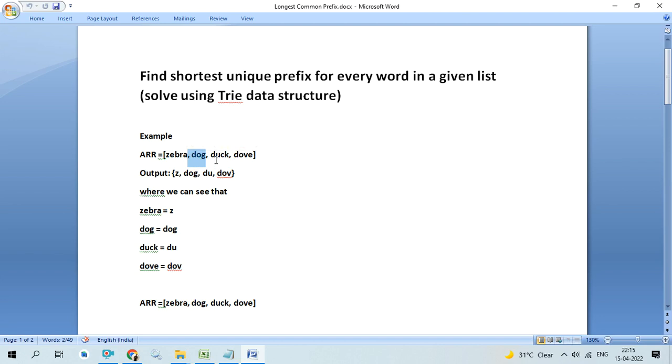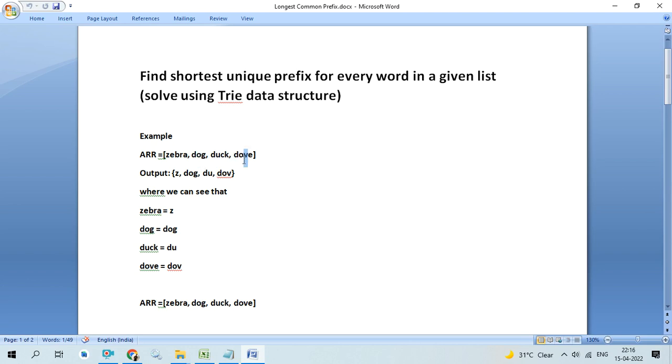Next is duck. D is repeated in dog and dove, so we cannot print D only. Now let's jump to U, and U is not repeating at index 2, so we can print du for the word duck. And next is dove. D is repeated for dog and duck at index 1, and the next character is O. O is repeating for dog, so now we can't print do.